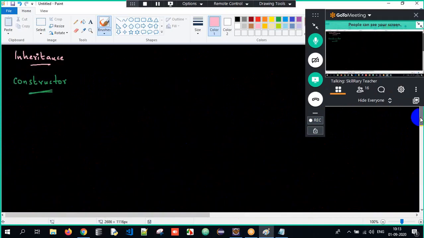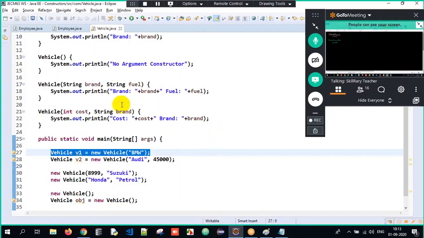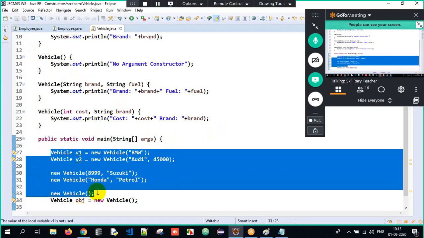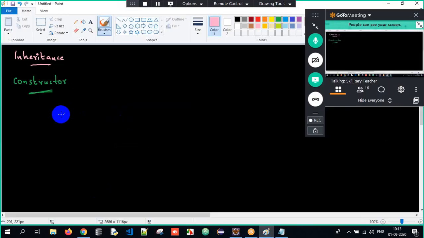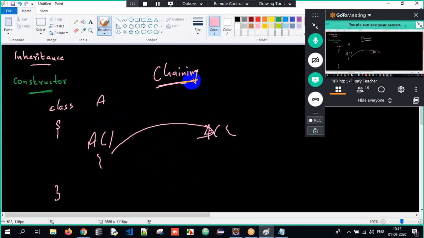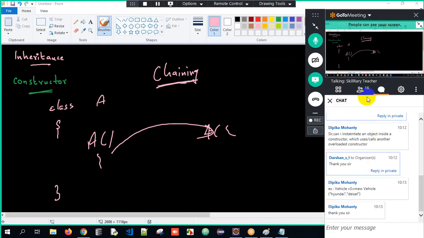See here guys, what happened in this example, there were 5 constructors here and I had to make a minimum of 5 objects. But is there a possibility that there is a class, imagine a class called A, which has multiple constructors, and one constructor should call another constructor? That is called the chaining concept, which we will talk about in tomorrow's session, wherein you will understand how one constructor calls another constructor.